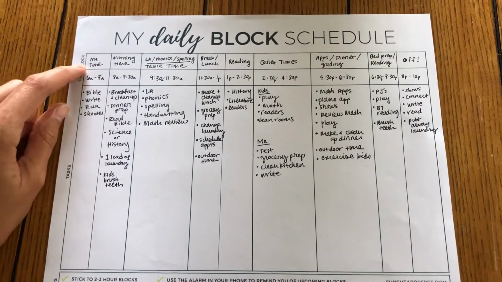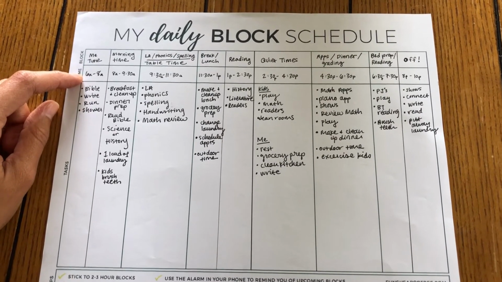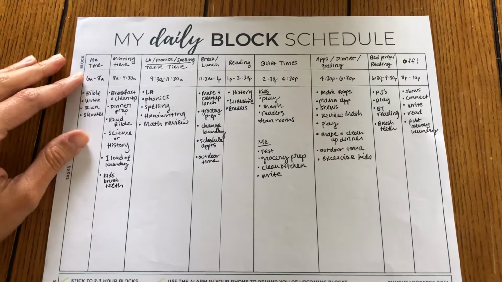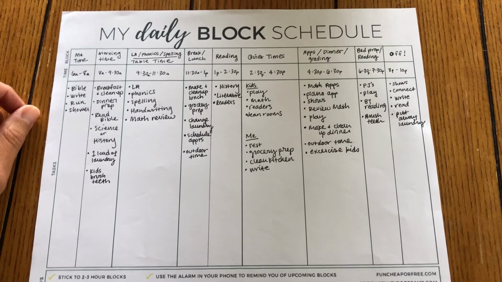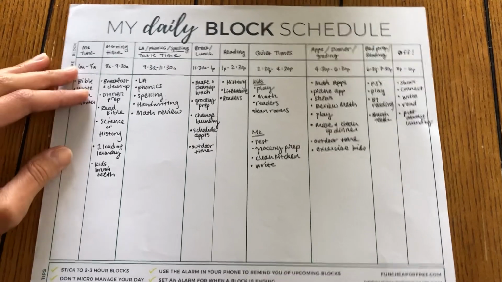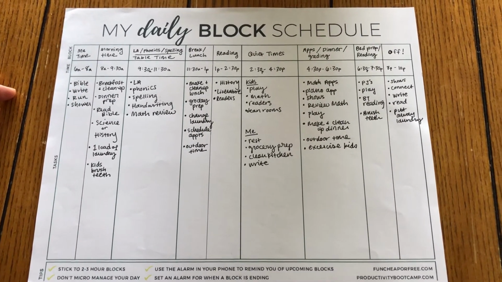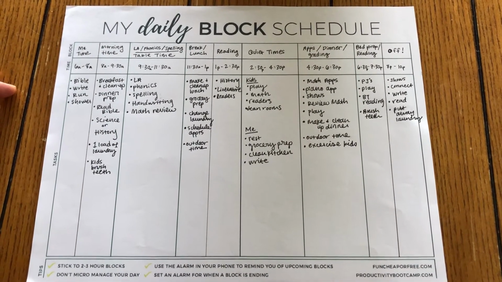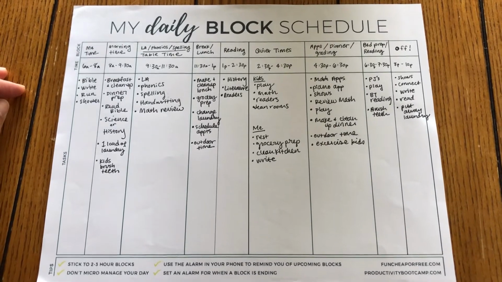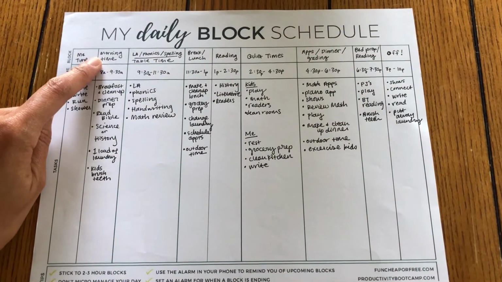So here I listed me time. This usually is from 6 to 8 a.m. So if I get up at 6, I like to do Bible reading or writing or running or showering. That is when it's my time. Our kids have clocks in their room that tell them when it's 7:30, they can start playing. When it's 7:45, that's when they start cleaning up their room and getting dressed, and then they come out at 8. So here is our morning time.